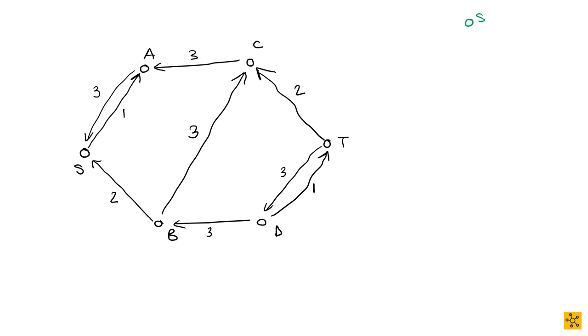We start at S, and the only option we have is to go to A. Then we're sitting at A, and the only option for A is to go to S, but S has already been activated, so we can't do that. It creates a cycle. So we no longer have an ST path available. That means all the flows that we've worked out up until this point are going to be our maximum flow. So let's put all those things together so you can see how it works and where it's coming from.